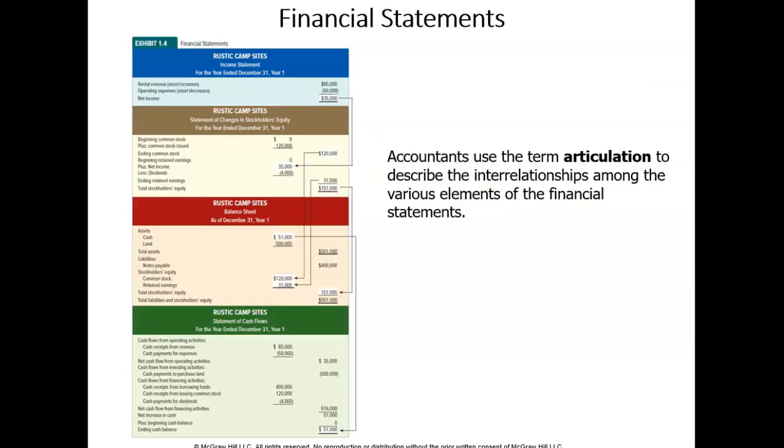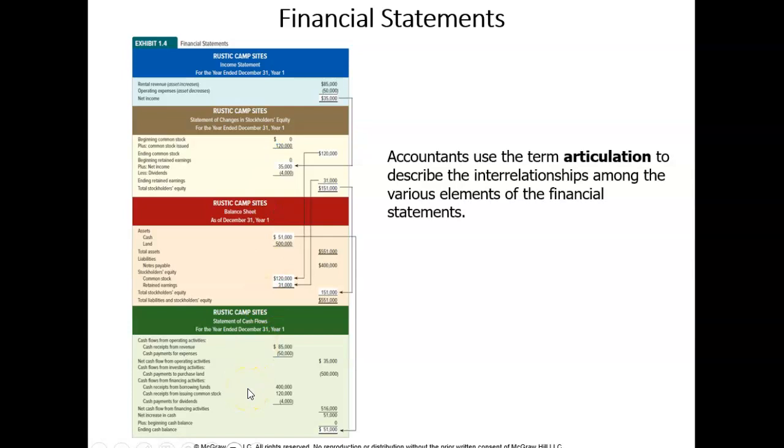So here we see those first three statements, the income statement, equity statement, and balance sheet. Let's discuss relationships, how each statement relates to the next statement. So notice that the net income or loss from the income statement goes to the statement of stockholders' equity. Then the ending equity from this statement is shown here on the balance sheet because we're now at the end of the accounting period. So we see how data from one statement is used to prepare the next financial statement.